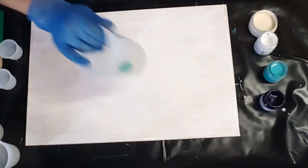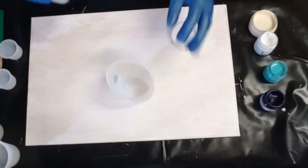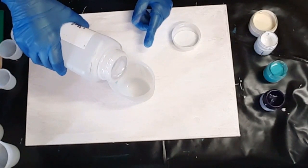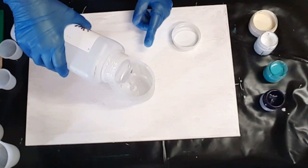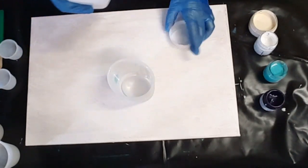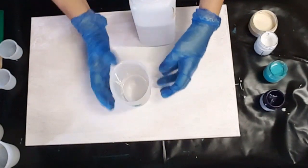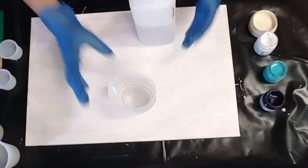So I reckon I'll need about 200 milliliters of resin. And I am using Mad Artist resin. It works well for me. So let's go to the metric. I can see 200, so 100 of part, and whatever part this is, I will see in a second. 100, right on the dot. Look at that. And it's got a little rounded kind of spout as well. It's not perfectly flat, so that's great. This is going to be awesome.